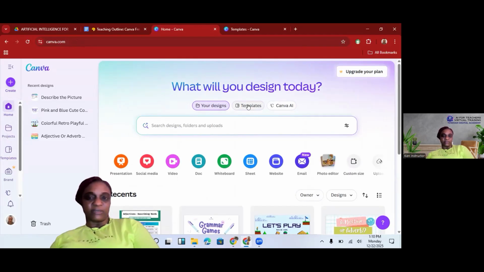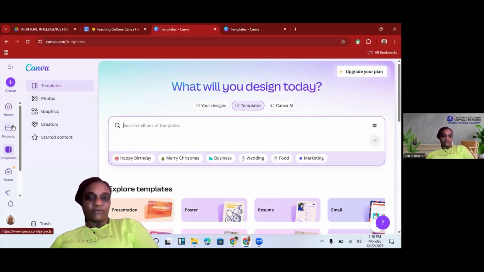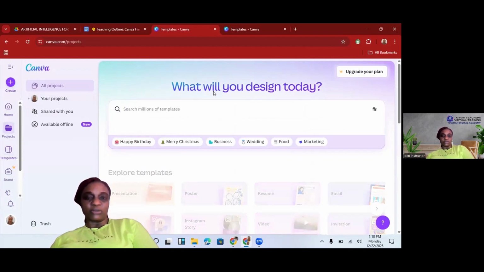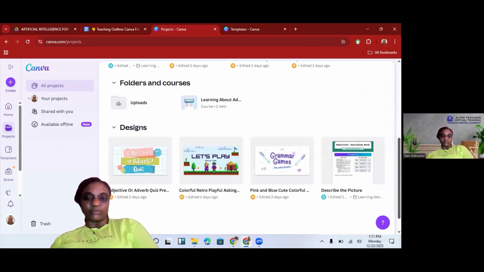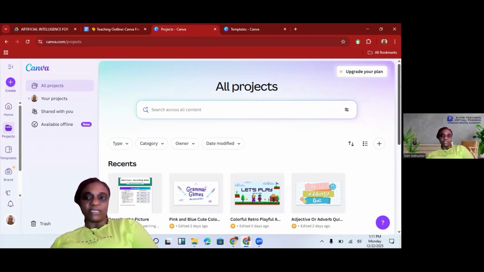All right, and you can click on templates again. Then you have your projects, which is like your designs. So if you're looking for your designs that you've done before, you'll be good to either check here on projects, or you click on your designs over here. Okay, well, I was showing you. So once you click on project, it will actually bring you to all the projects and work you have done that you have in your account. I want to encourage you that every time you want to work on your Canva, you always sign in with the original email that you started.